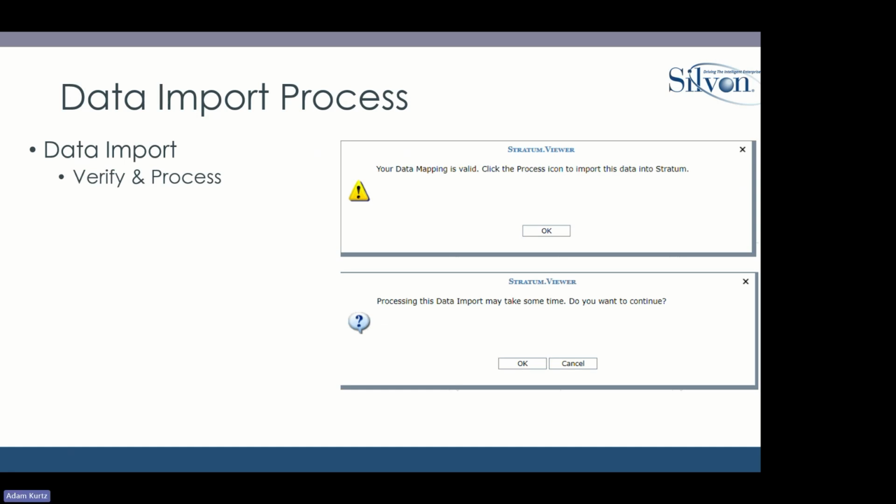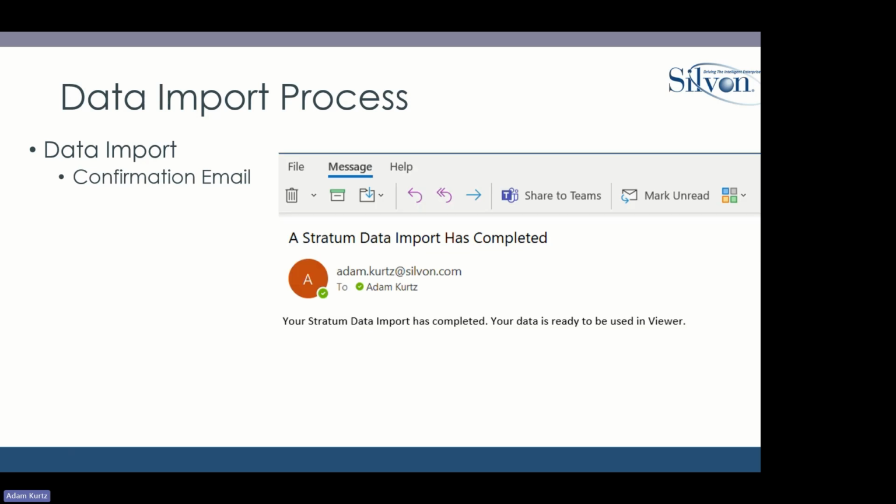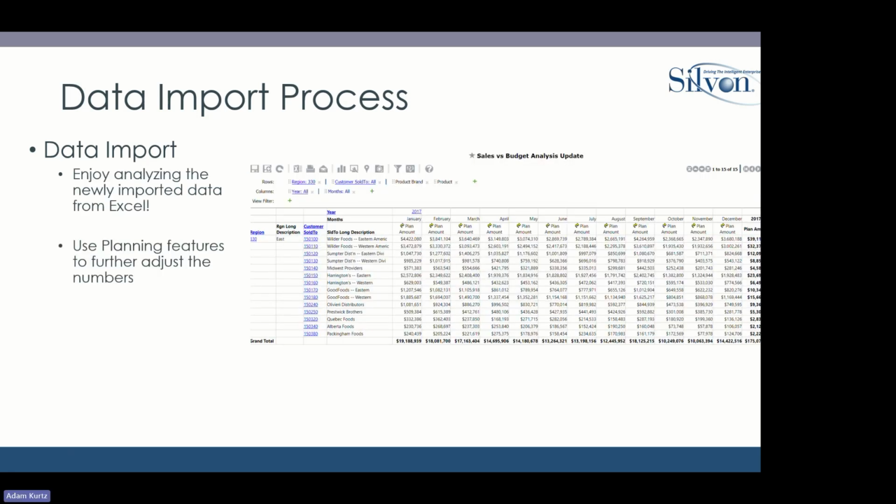Once you're done with the mapping, you're ready to go ahead and import the data. So then, as you can see, it verifies it, and then you can go ahead and kick the job off to process the import. You'll get an email confirming that the job is ready and that the data has been imported. And then you can go ahead and run views once you get that email, and you'll be able to see that data within a view that you just imported.